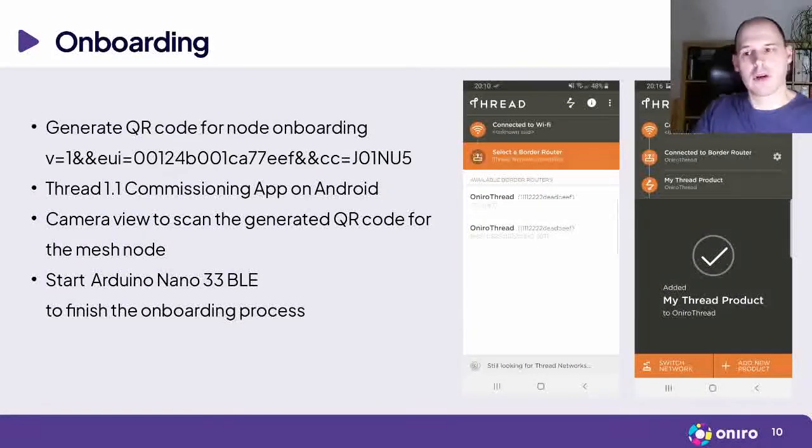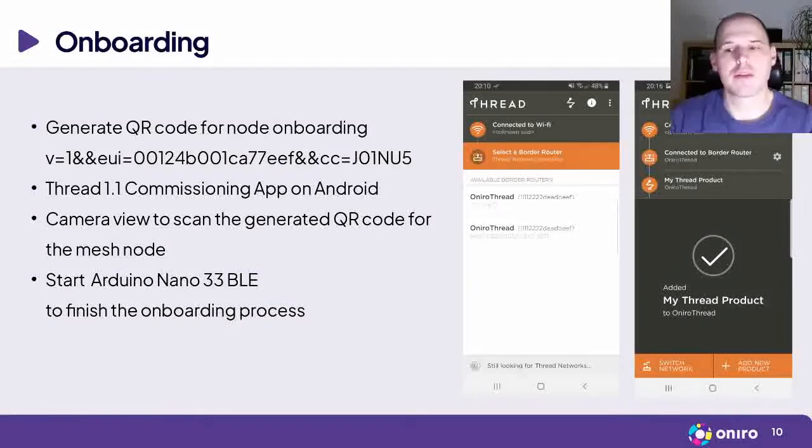Yeah, now about the onboarding. All of these pieces are nice and give you a good idea of how you can get a device on your network, but how do you really do that? In an aim to have a kind of 70% ready product already, having a turnkey solution for the onboarding is also quite nice. And that is what Thread is offering us with the Thread commissioning app that is available in the Android App Store. You can install that.